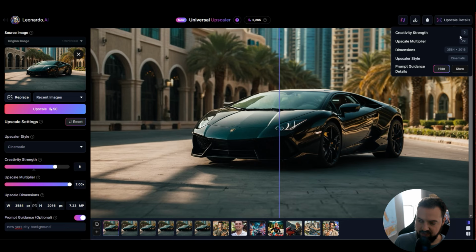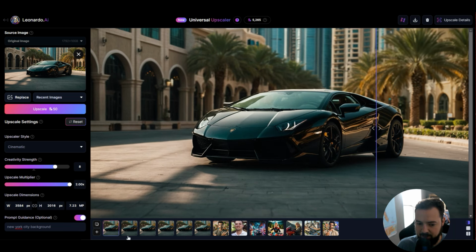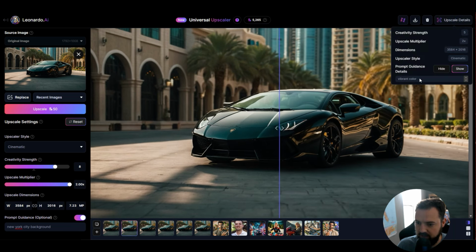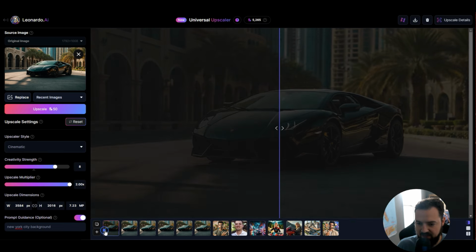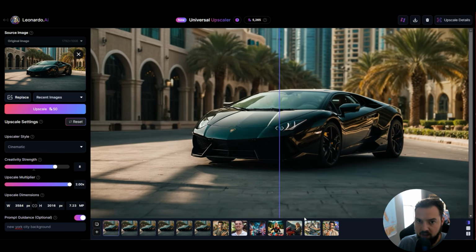Yeah, and at this point with the upscaling prompt guidance, I don't think it really brought over anything, because here's the one for red Lamborghini, and here's the one for vibrant color, and maybe we got a little bit more color out of the disc here, possibly. But that prompt is really a nuance of the upscaler. It's really not going to change the whole image from this prompt guidance right here. So just something to keep in mind when you're working with the upscaler.